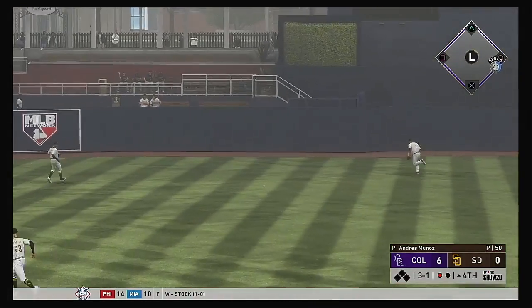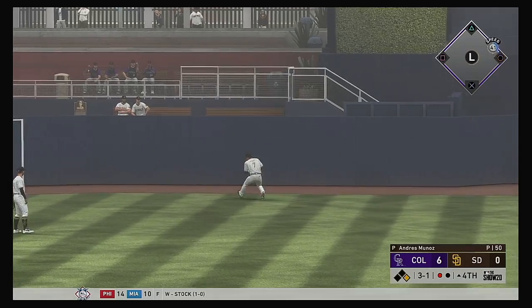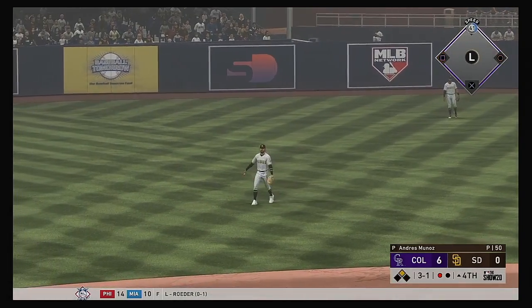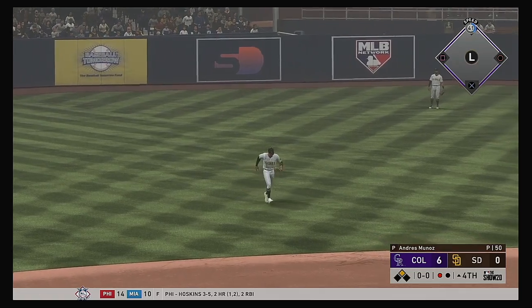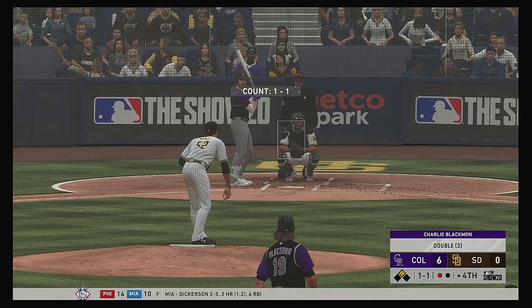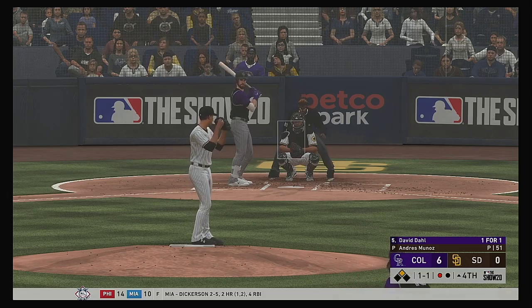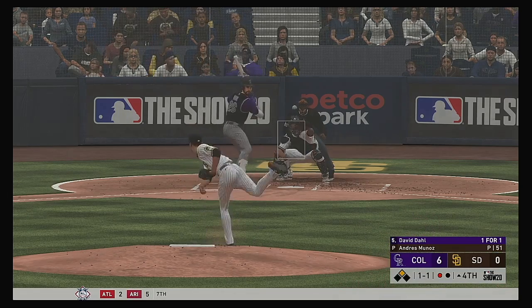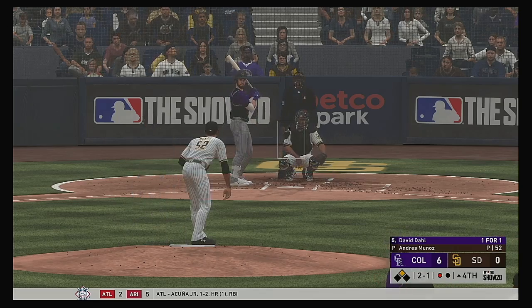And there's a base hit on the line. Running hard, he's digging for second. And he'll pull into second with one away. So now to the plate, David Dahl. 2-1 to David Dahl.